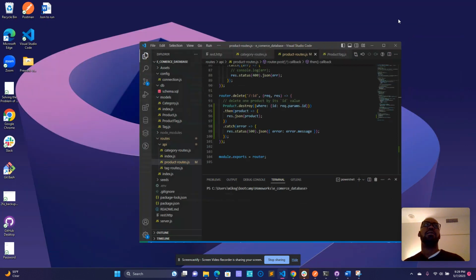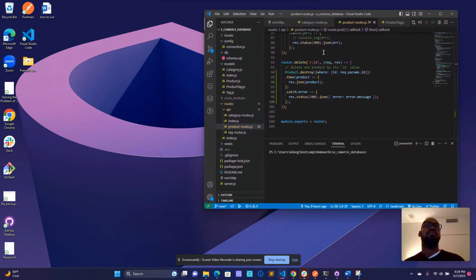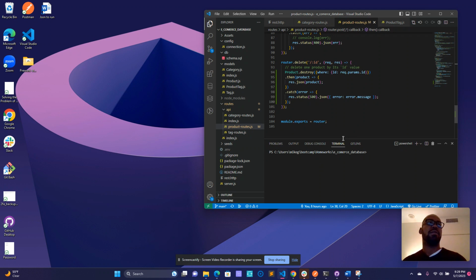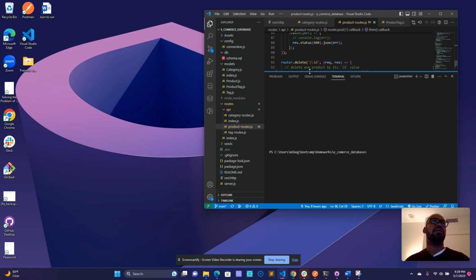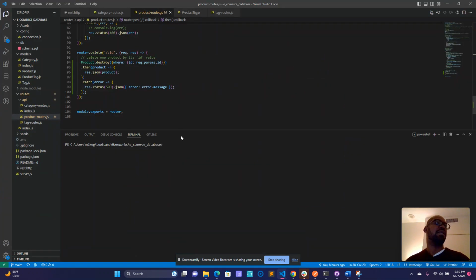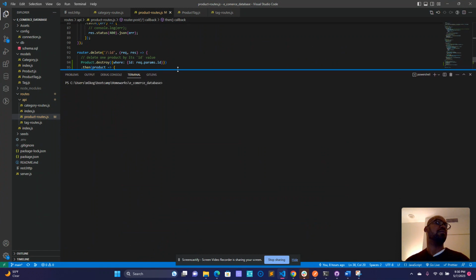So let me use a separate terminal in order to make this easier to understand. Hold on. There we go. Actually, I could use this one down here. I'm just gonna increase the size of the terminal, so you can see the results of the app instead of actually doing a separate terminal.